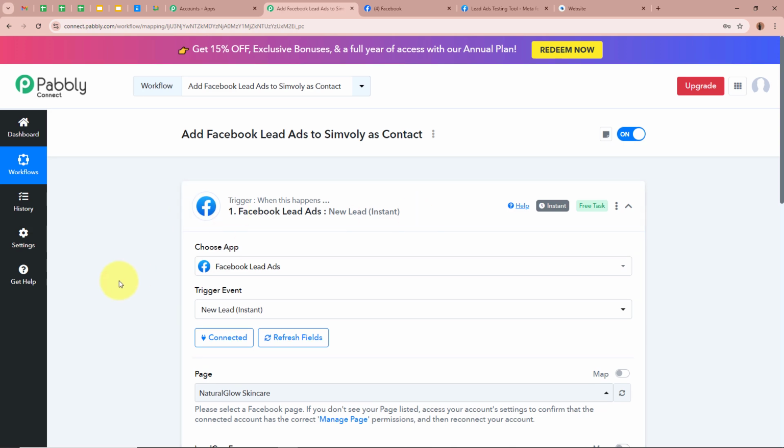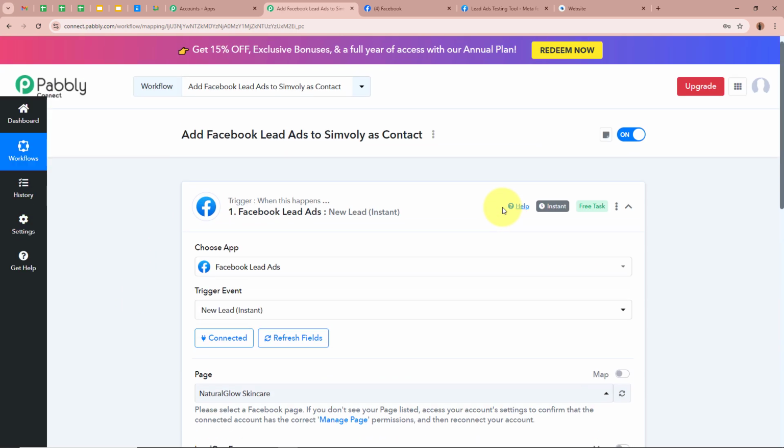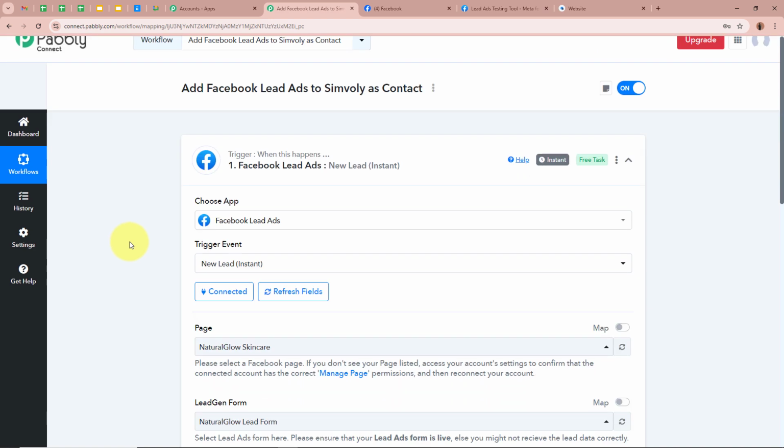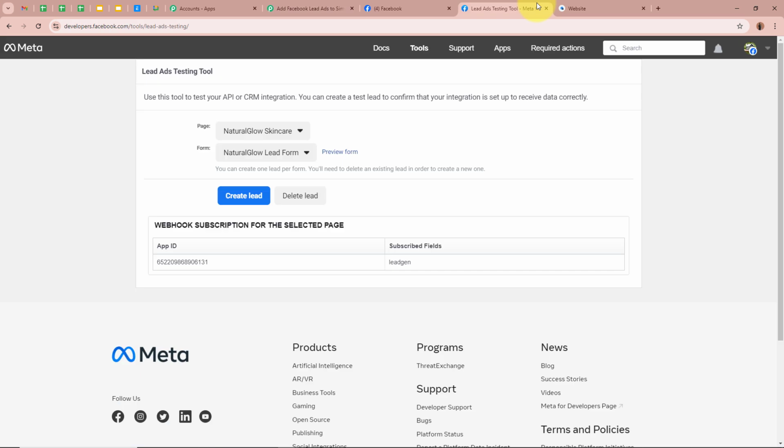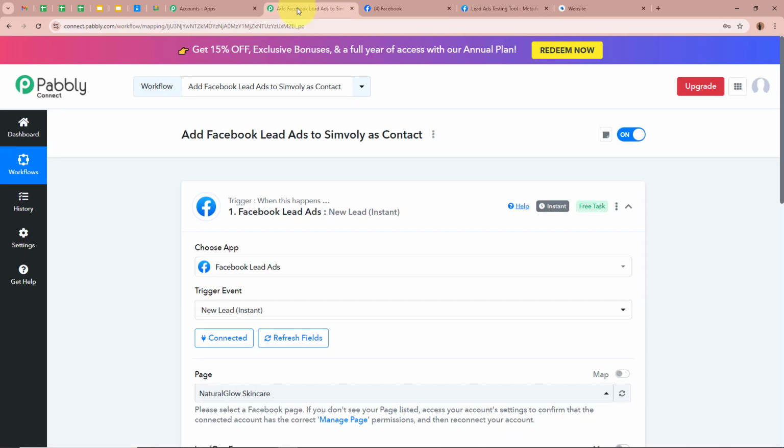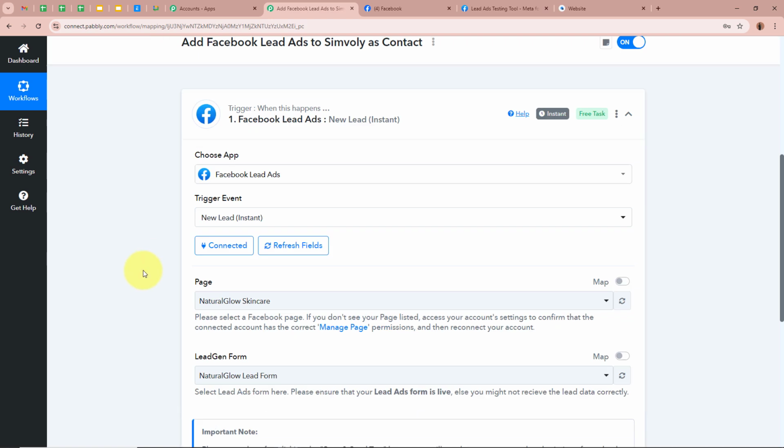As it is waiting for webhook response, we're going to check whether Facebook Lead Ads is successfully connected to Pabbly Connect or not. And how are we going to do that? By generating a test lead. As we generate a test lead, we're going to check whether Pabbly Connect captures the response of the test lead being generated or not. For that, you have to open the Lead Ad System tool. With the help of this amazing tool, we are going to generate a test lead.